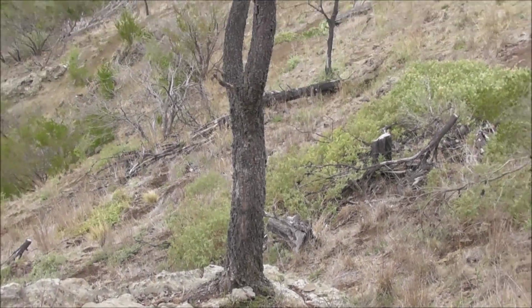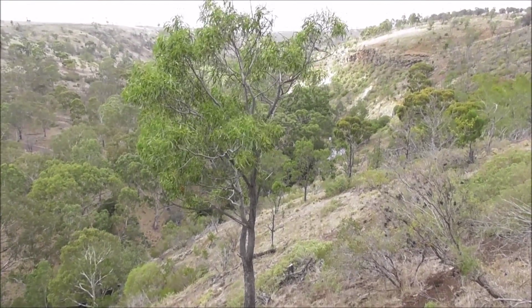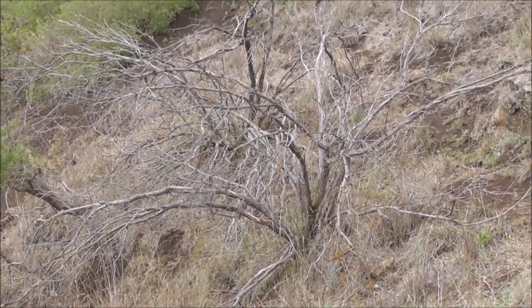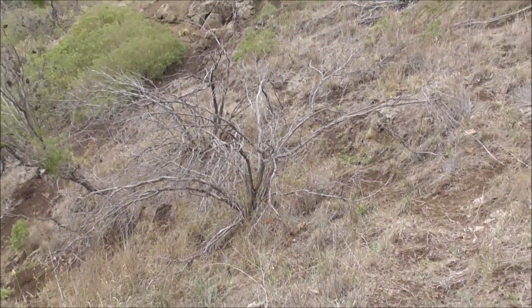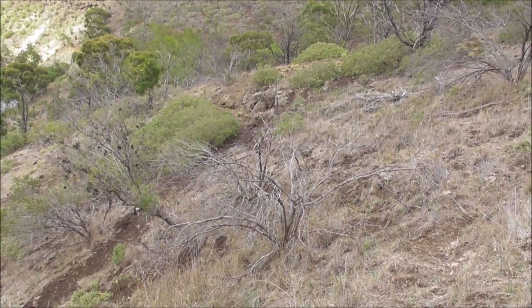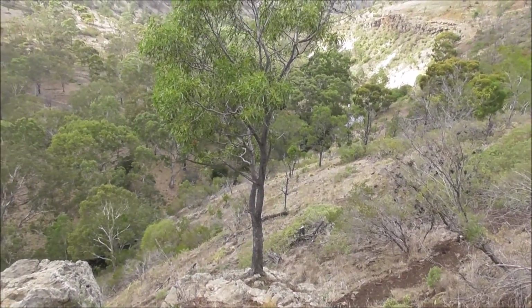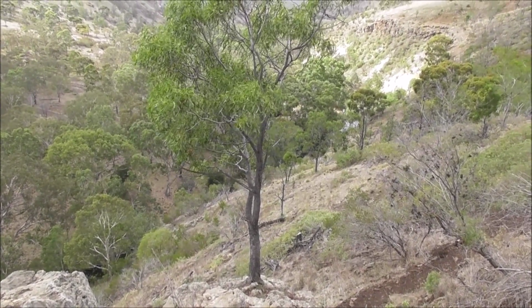And by the looks of it, it's done quite well ever since, surprisingly enough, because there are a few of its companions here who, for reasons I'm not quite sure of, certainly didn't survive. When it rains, because there's quite steep slopes in this valley, I get the impression that it wouldn't retain the water for very long. It'd probably run off down to the creek. But this one certainly got a little niche where it's done very well on top of a boulder.